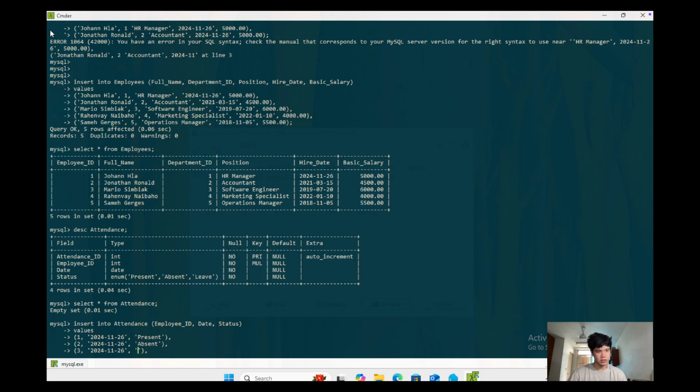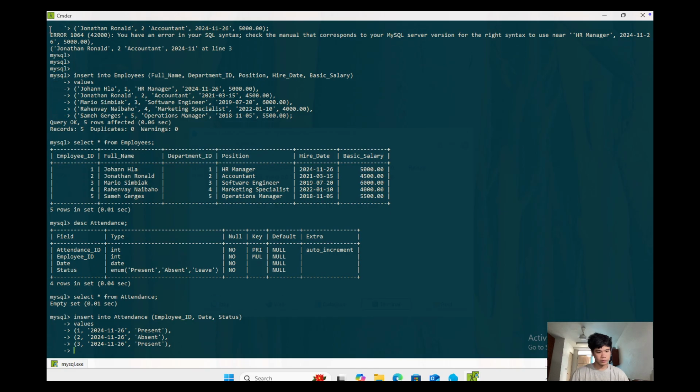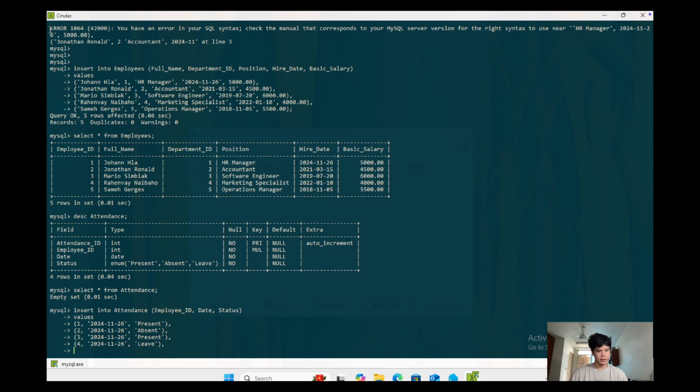Then let's change this one into present also. And then 2 more. This one will be number 4. No need to change here. Let's make this leave. Okay, so this person had a leave. And last but not least, value number 5, we'll make this present. Okay.